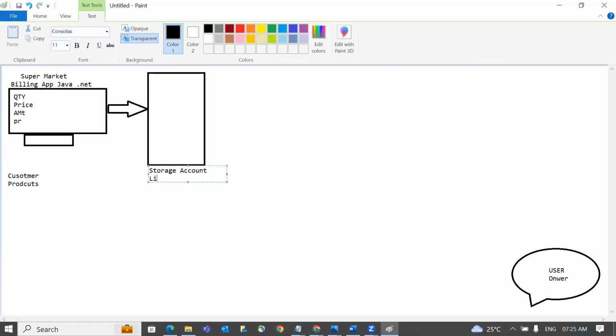That storage account we call live current, because the data is written here every time. It may be files, maybe CSV, TXT, JSON, anything. Or if the company knows databases, they'll use SQL Server, MySQL, MS SQL, Oracle, or any other. People who are good at cloud use a data lake, Azure SQL, blob storage, or other storages.